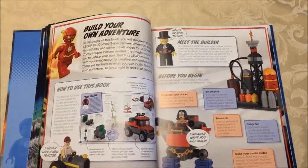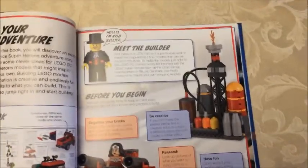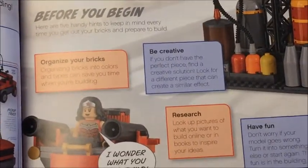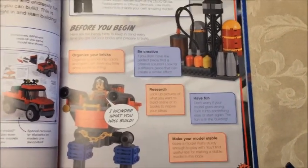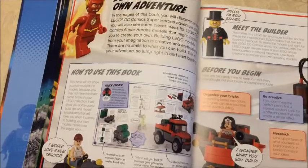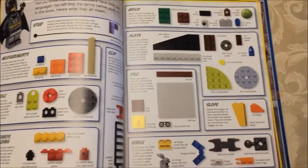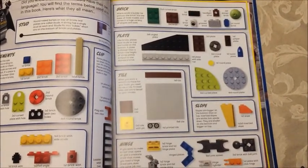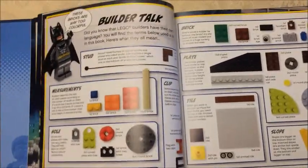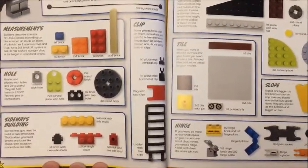Definitely like how they have the book set up, from meeting the builder, getting everything set up for the build. How to use the book here. Including, I guess, a dictionary type section on the type of bricks, and a little bit of builder talk on the type of bricks they are.